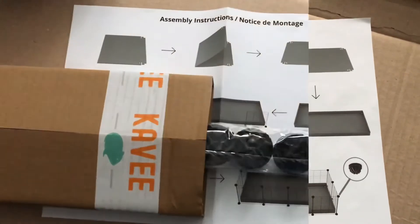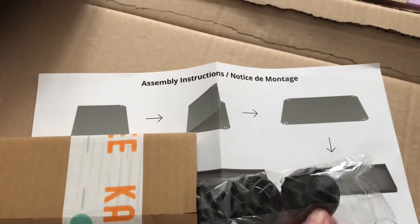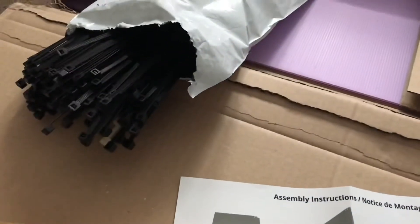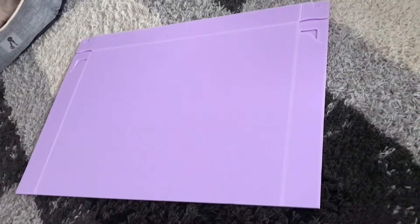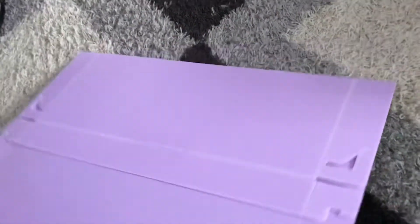I was just checking inside — this long box has the connectors, and the four grids actually sit in there. But like I said, we're not going to use those today. I'm going to use cable ties. So this is the coroplast that came with it — it's folded in half. I'm just going to undo that. It's a really nice big cage and it's still not completely out — wow!